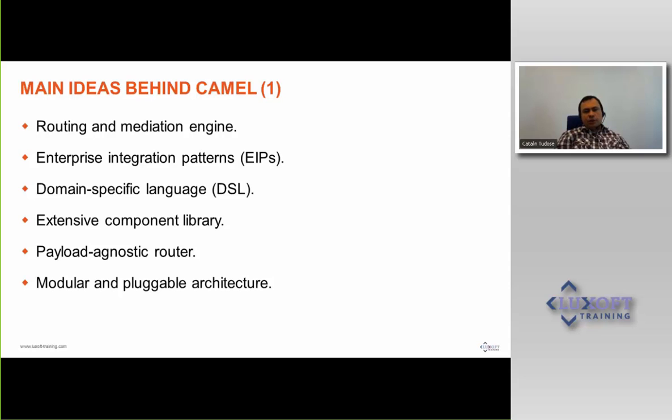It is heavily based on what we call enterprise integration patterns. When we speak about patterns, probably your first idea is related to the design patterns, to the classical design patterns. A design pattern is used to solve a problem that is almost classical. That is a design problem. Here we also have integration problems that have become classical. So this means that when solving integration problems, the people that have done this have noticed that some problems are repeating and repeating themselves. So like in the design patterns, there has been some effort in order to define some ideas that are repeating.